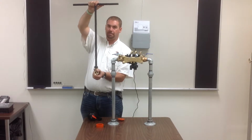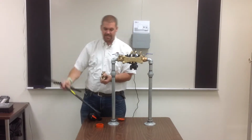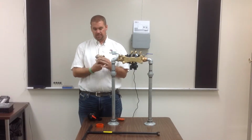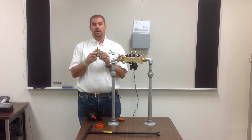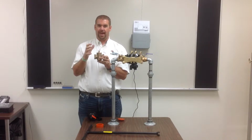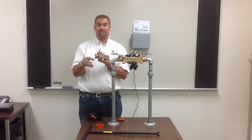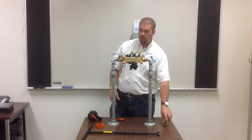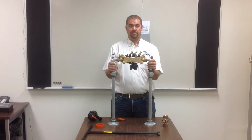Don't crank on it, but make sure that that's snug and tight, because the way the stop and waste is designed to work is when you shut it off right here, water is going to start draining from this valve in the stop and waste. And if you don't have that valve snug tight, then water is just going to continually leak from it. And so once you get that shut off, you will come over to your backflow preventer, okay?